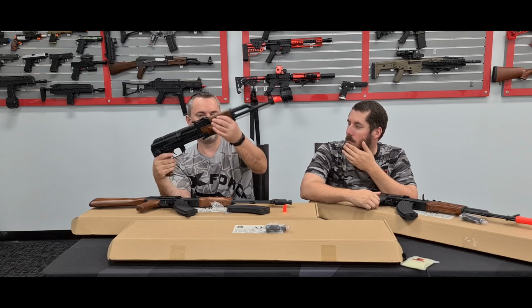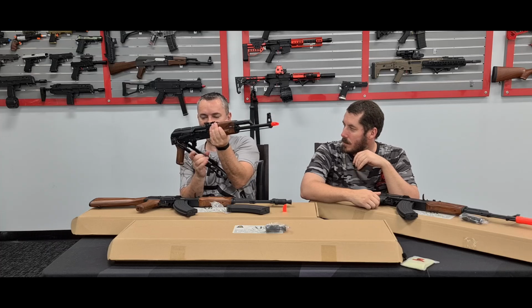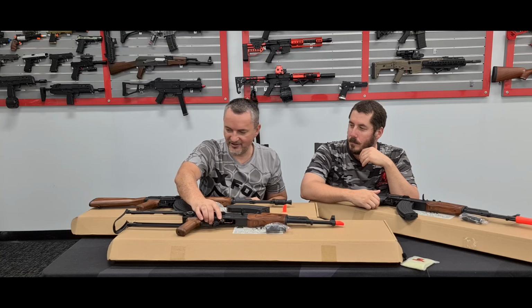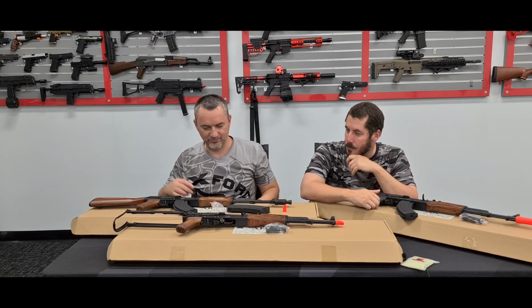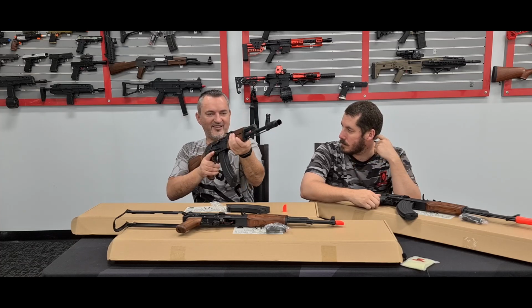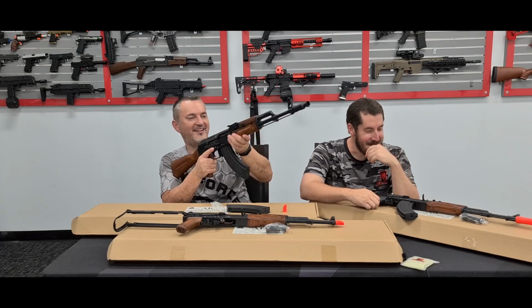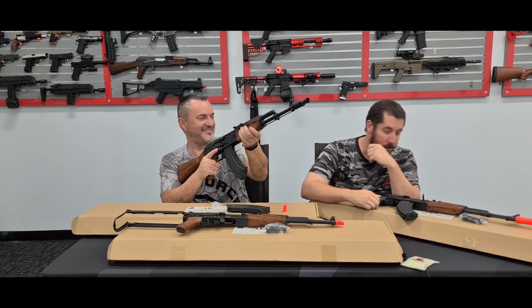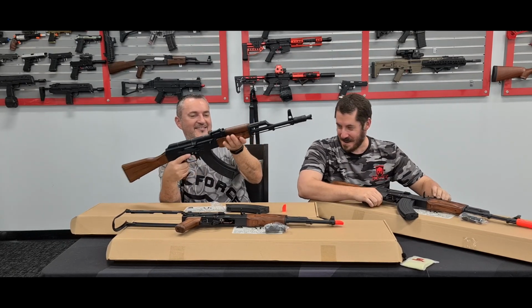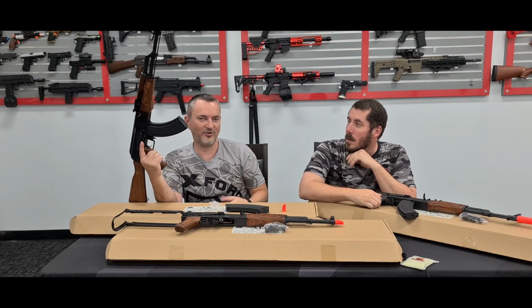Yeah, very nice. I've got to say, I ain't no AK fan, even though I come from that part of the world. But these are some very nice, even though I'm not really into the metal wire stocks. I like a nice full wood. I want to feel that wood in my hand, the natural feel of it. Plus the wood doesn't get too hot or too cold.